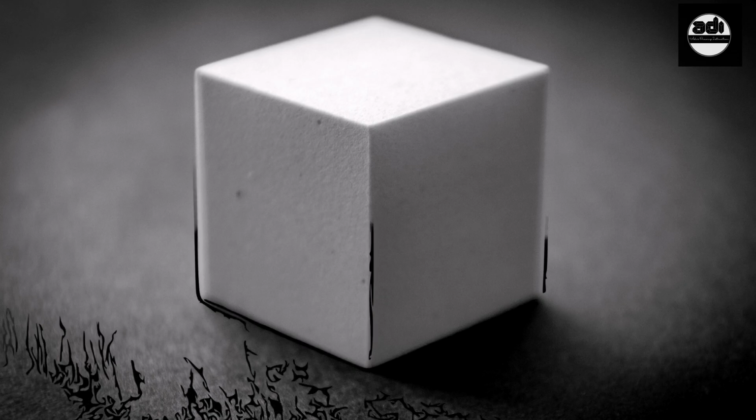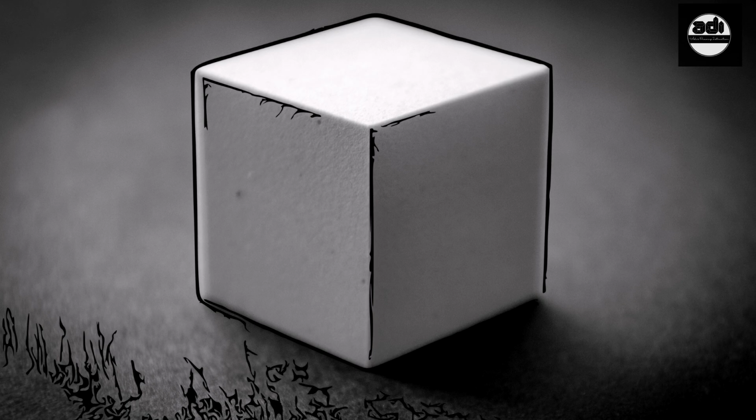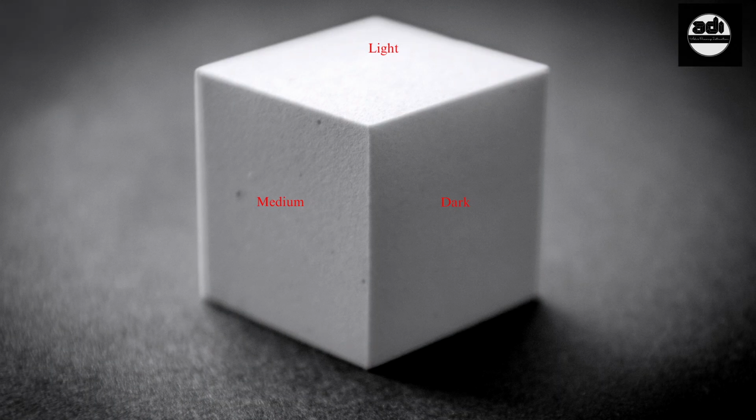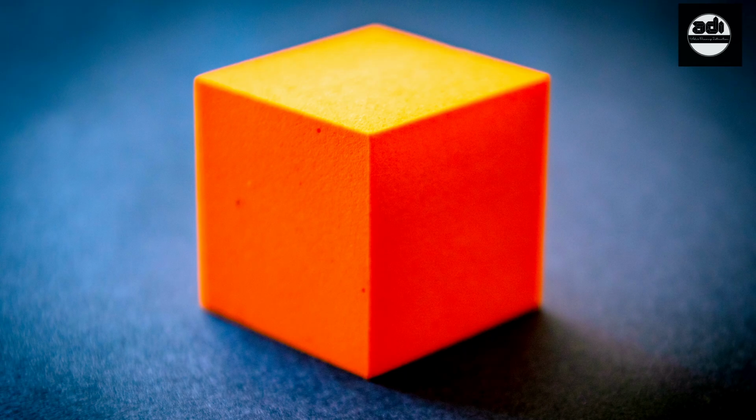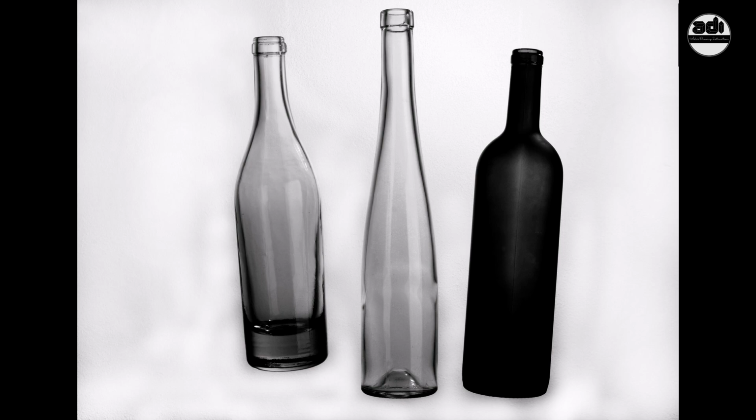In real life, objects are not surrounded by outlines. Our brains discern form through light, medium, and dark values. The strong shift in value between the three visible sides of an object is referred to as an object's 1, 2, 3 read. A strong 1, 2, 3 read ensures that the viewer will naturally read all surfaces clearly and the volume will appear three-dimensional. The 1 to 3 read applies to organic shapes as well.